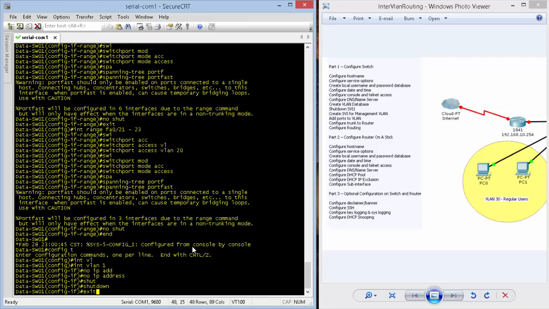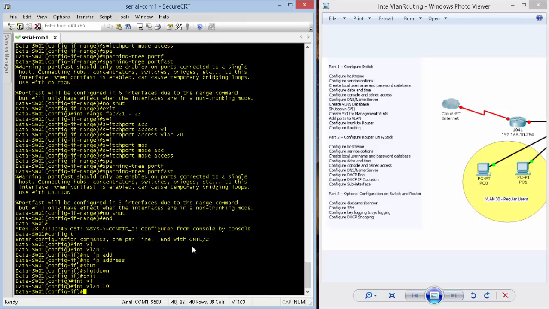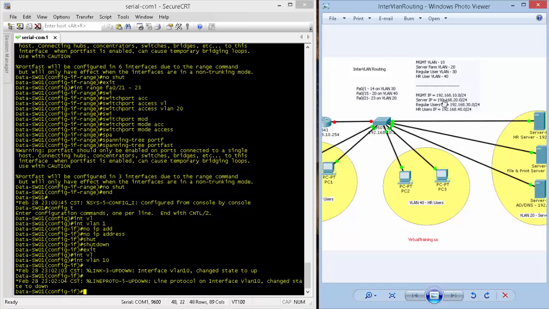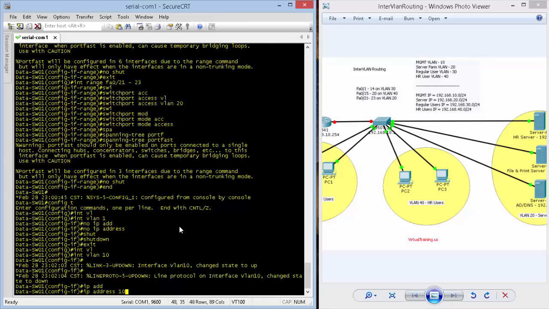Now we're going to do interface VLAN 10, and then we're going to go ahead and assign the IP address of 192.168.10.245, 255.255.255.0.